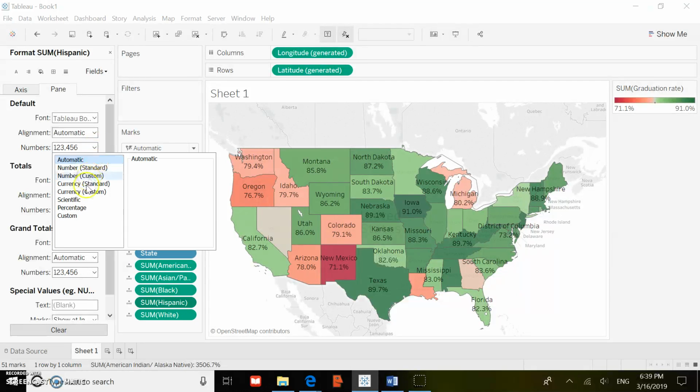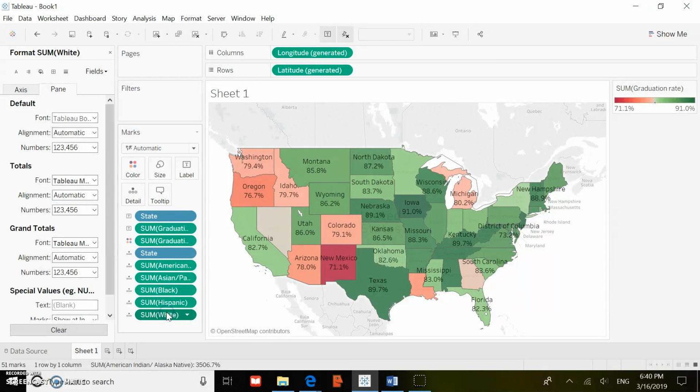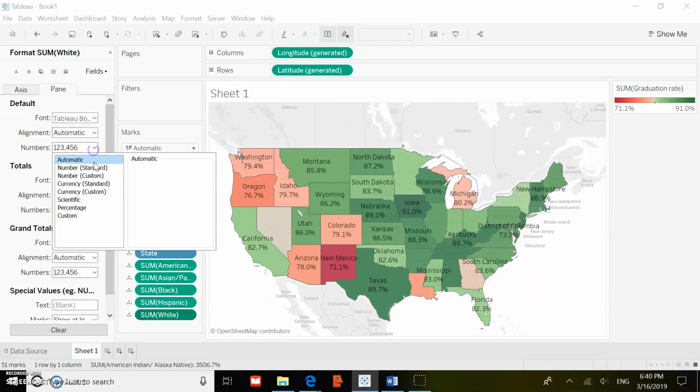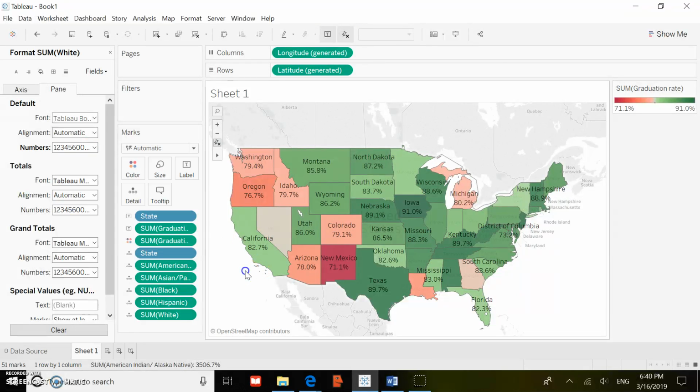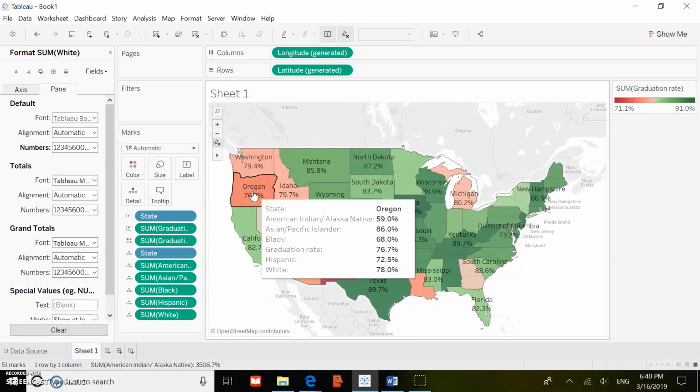And the same for Hispanic. Okay, so now we have a full picture. So for instance, Oregon, we have graduation rate at 76.7 and breakdown by ethnicity.